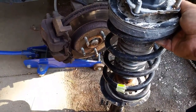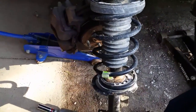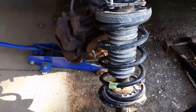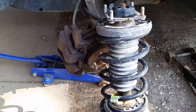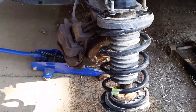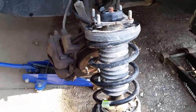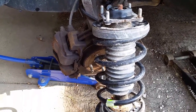We're ready to lift the new struts into place. The struts do have a difference — there's a left strut and a right strut. When talking about car parts, left and right always refers to the relationship as seen when you're sitting in the driver's seat. So this is the driver's side strut, which is the left strut. Even if you're standing in front of the car it would be on your right, but that's not how you do it — you have to go by the seated driver's perspective.